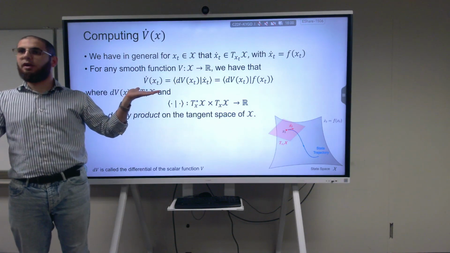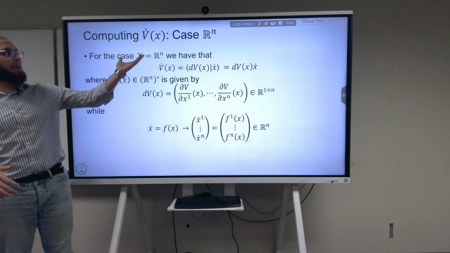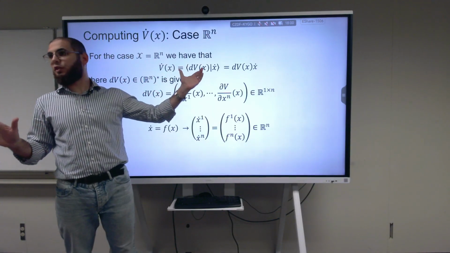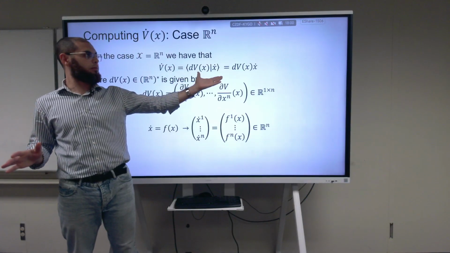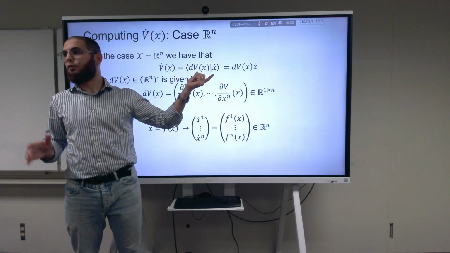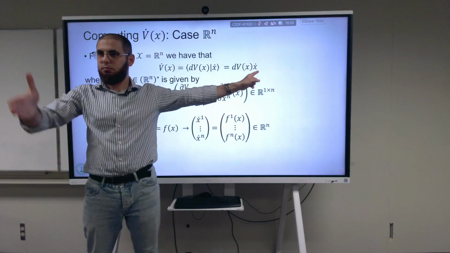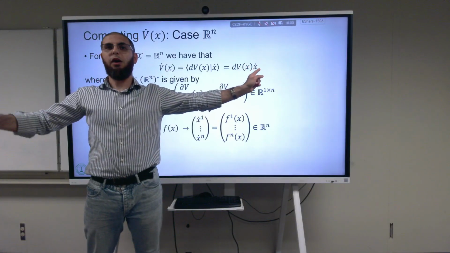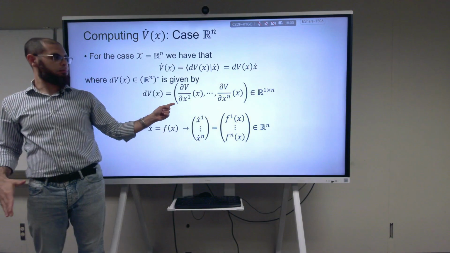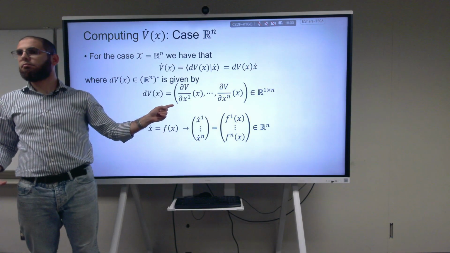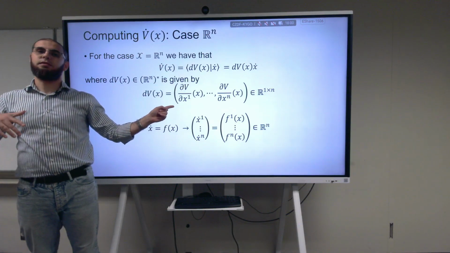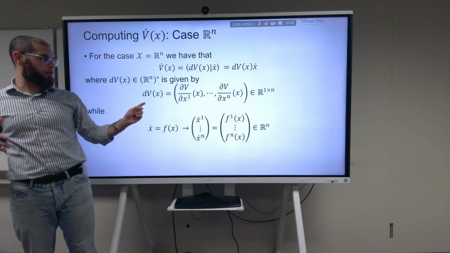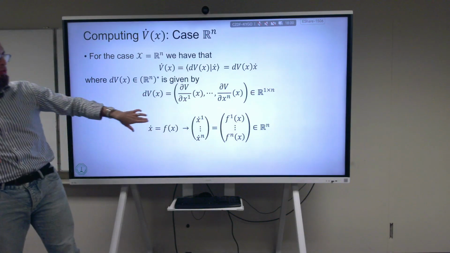Now let's take the easy case of Rn. In case the manifold is Rn, then V dot is equal to, the general definition still holds, dV of x paired with x dot. But this pairing now, if you have Rn, if x dot is a column vector, then dV of x would be a row vector. How does this row vector look like? It looks like this. Rings the bell? The Jacobian transpose. It's not the Jacobian. The Jacobian is usually for a matrix. What do you call this? Laplace. You actually know it in another fashion. You don't know it like this. Usually you know it like this.